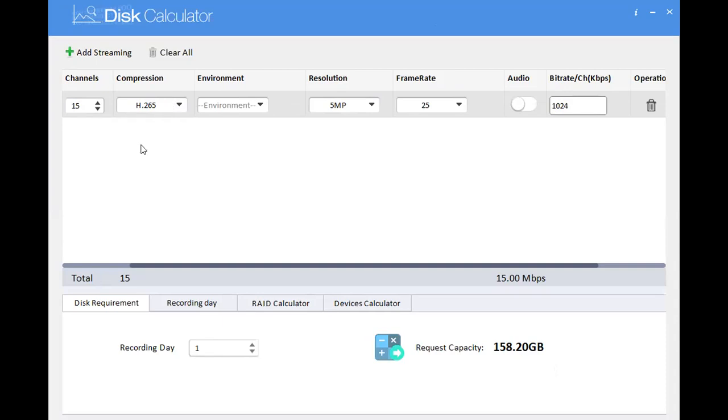So let's say if you took a compression of H264, you see you have 791 GB of hard disk requirements. So the compression that you're using in your system is very important. The better the compression technology, the better the hard disk utilization in your system.